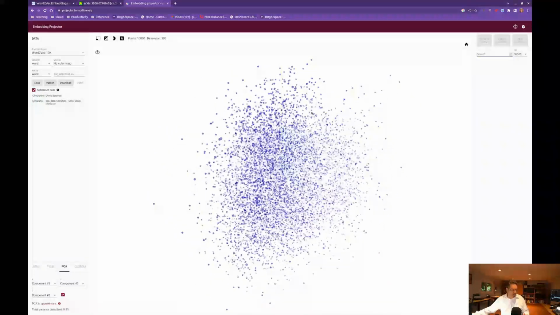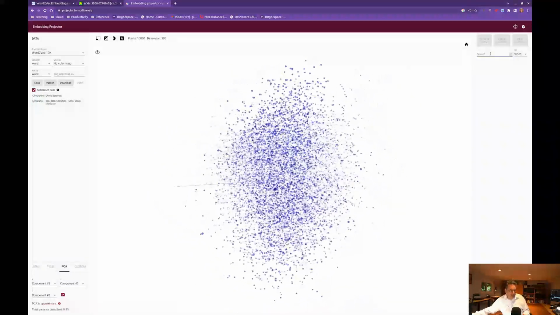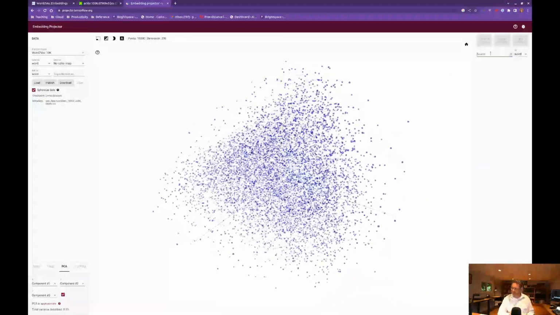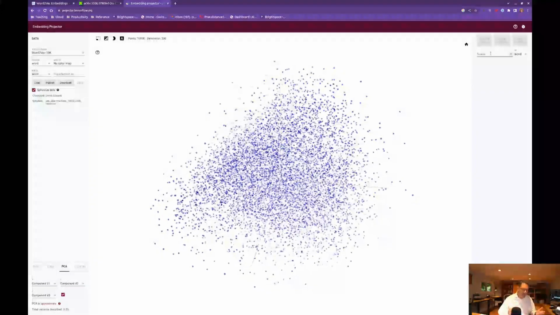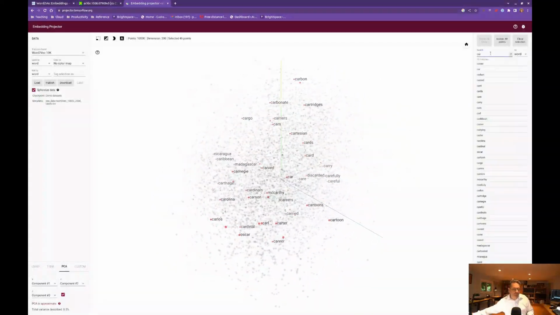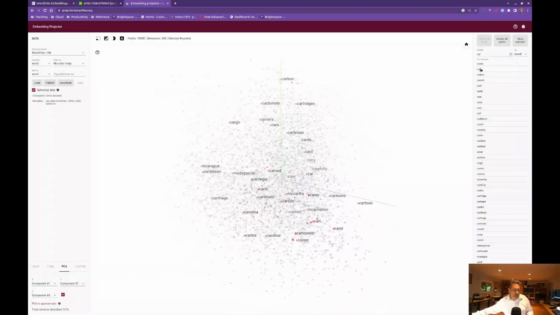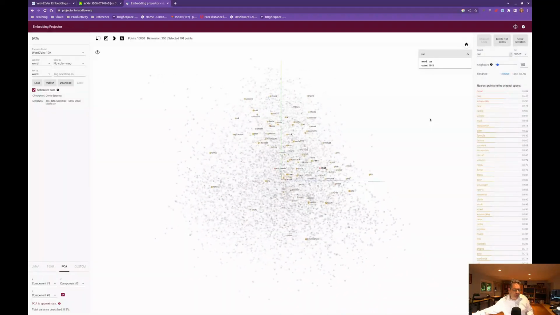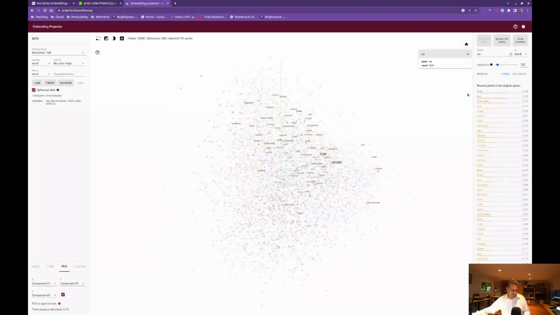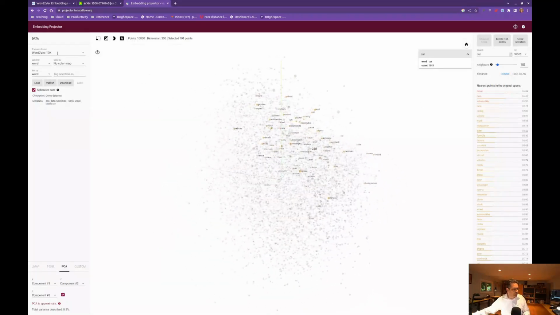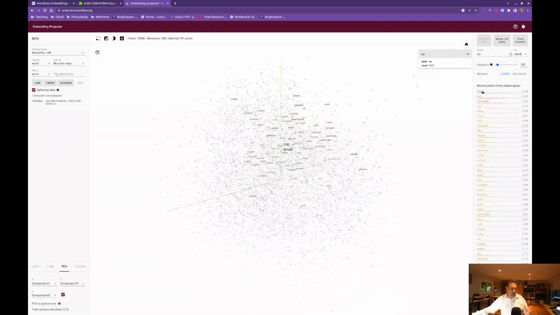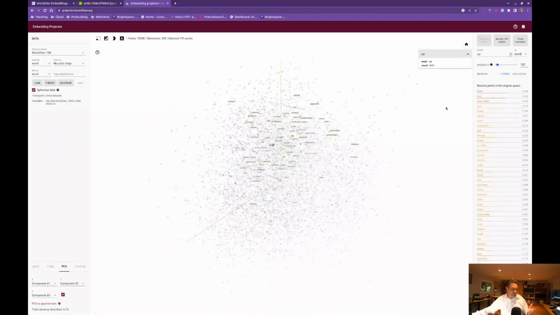But what we can do is we can look at the geometrical distance at the original 200-dimensional space by, let's say, searching for a word, let's say car over here, and we can actually see how the representation that word2vec has generated associates very similar meanings to the other words in our vocabulary.